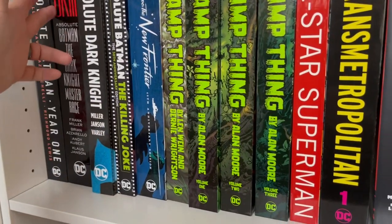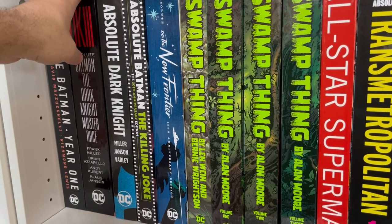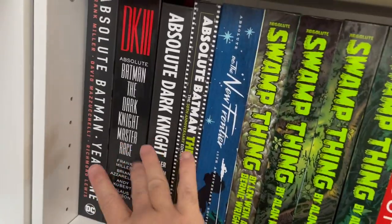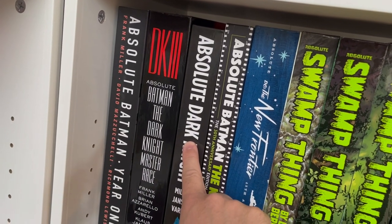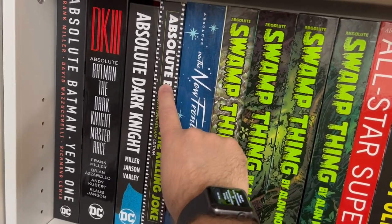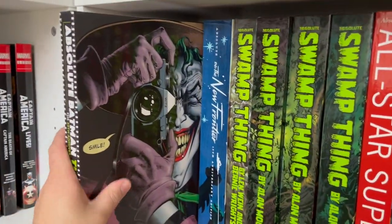The slipcase is by my bed — not sure why this book isn't in it right now. This is a continuation in volume three that Frank Miller did with Brian Azzarello, with artwork by Andy Kubert and Klaus Janson, who was the inker on the first one. So these are all the Frank Miller Batman stories in Absolute format, with the exception of the Jim Lee drawn, Frank Miller written All-Star Batman omnibus edition. Absolute Killing Joke — another fantastic and very affordable entry into the Absolute line. These are all slipcases with hardcovers inside. That's Alan Moore's classic story with artwork by Brian Bolland.